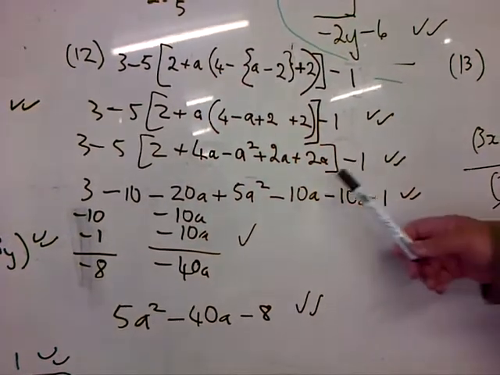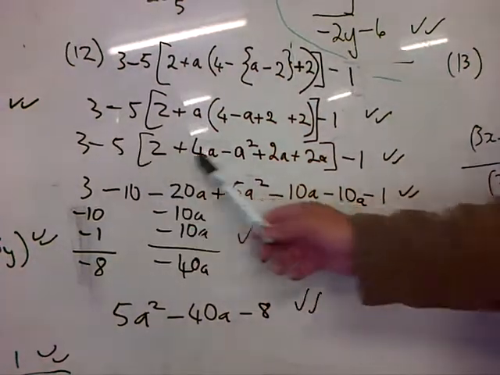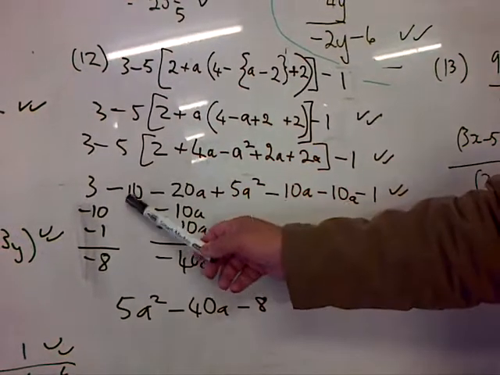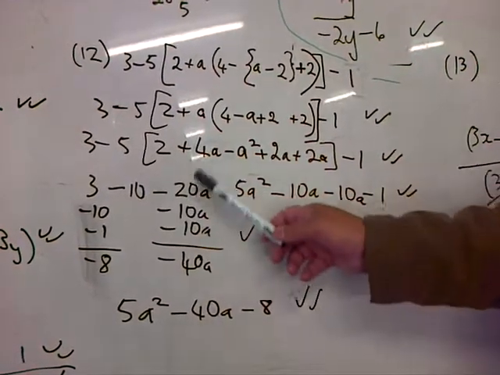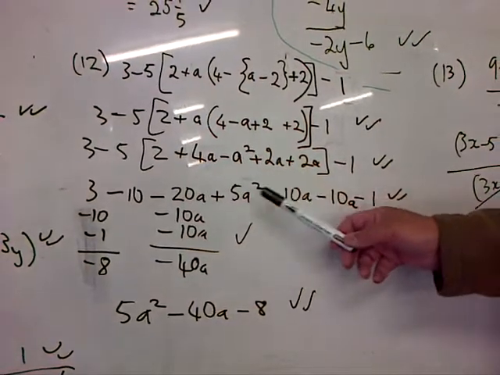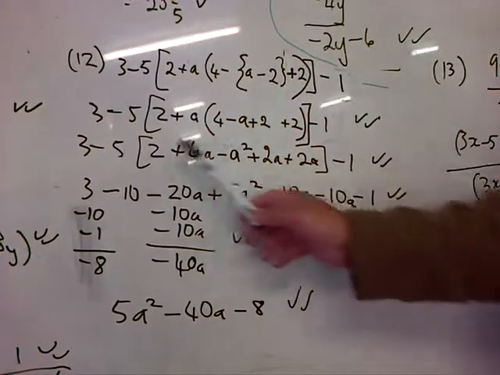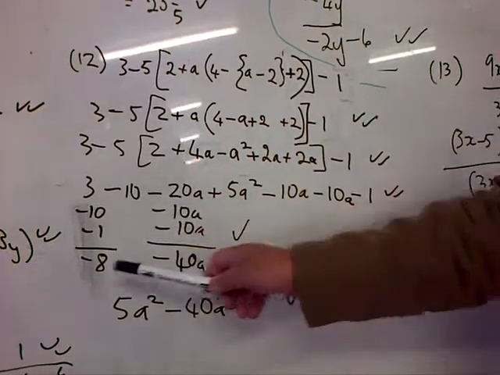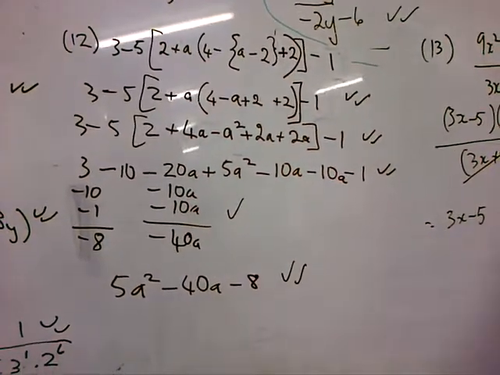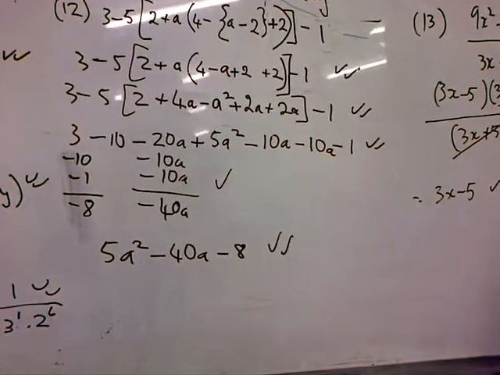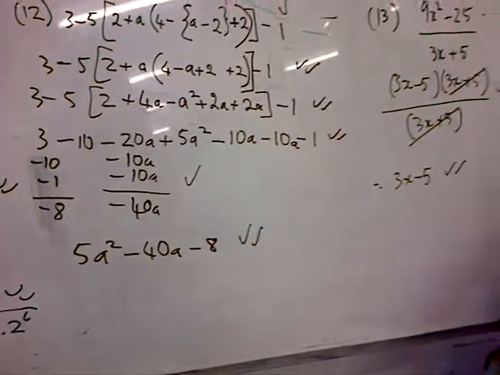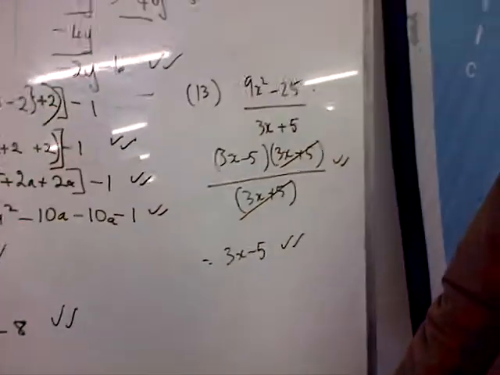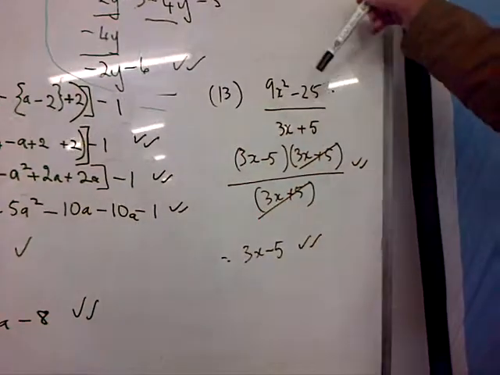Okay? Now you multiply the front of that with all of that in the bracket to get rid of that. So it's minus 10, 20, that, this, and that one. And now you just group them all and you get your answer. Stay there for a while. Okay. That's number 12. Number 13.